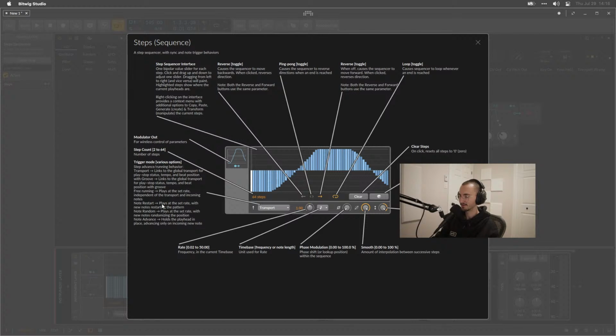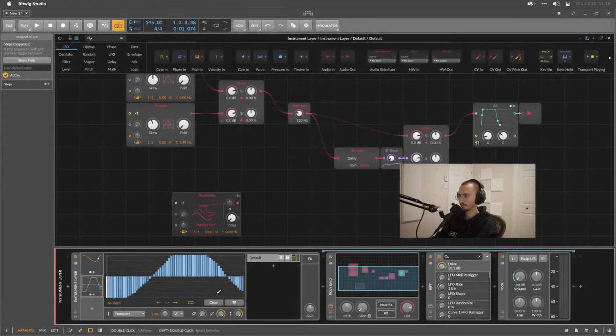Where's unidirectional? Time base, phase modulation, rate. Amount. Maybe it is already unidirectional. Let's try it. Also, what's the difference between volume and gain? I don't know if I'm missing something here.